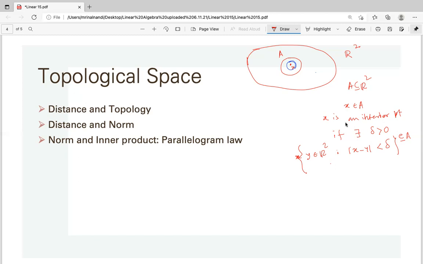Now, this idea comes from the modulus, that means distance. In a more general metric space, we can just replace this by a more general distance, in Rn, or maybe Cn, or maybe a general vector space, or maybe a general topological metric space. It may not be a vector space, because to define distance between x and y, there is no need of addition or scalar multiplication or this difference. We have no need.